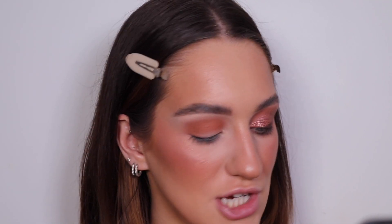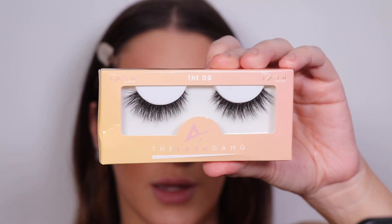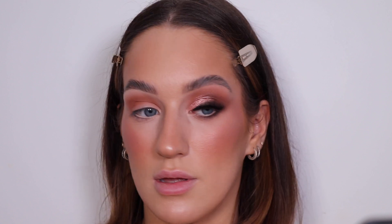I'm going in with Lash Gang lashes — this is the OG style. They are so fluffy, so nice and not too overpowering. Be Perfect has also come out with lip liners and lipsticks — super creamy. The lip liner is in the shade Tame and the lipstick is in the colour Raw, which is my favourite nude from them — a nudie nude, not a pink nude, not too peachy but not too brown, a little mix of both. These are the satin ones; they also have matte ones.